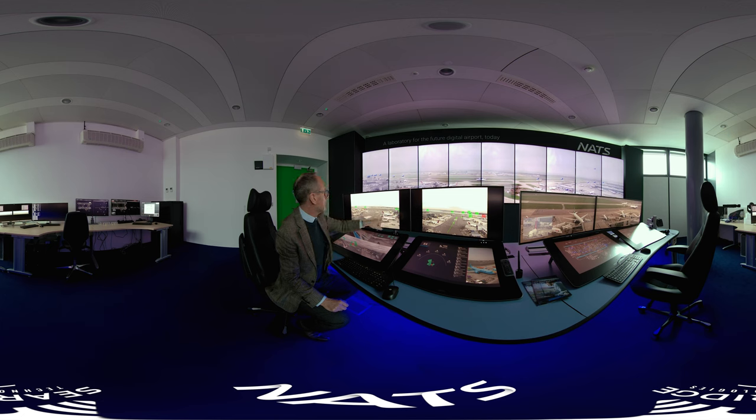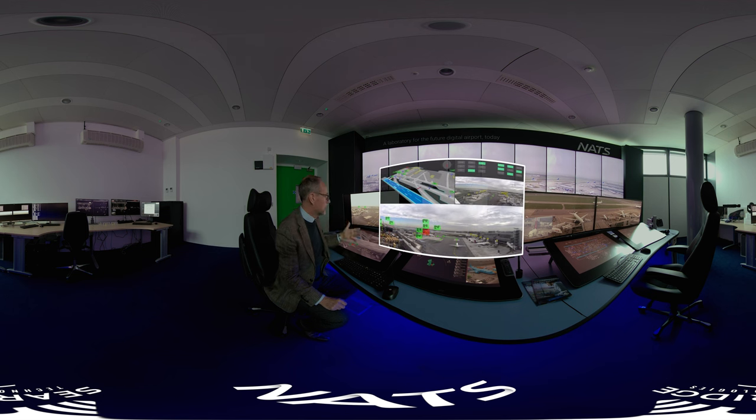The gates themselves are also digitally labelled, which helps with quick identification of location. Each controller can interact with their own application without affecting anybody else in the control room. They have views provided in a map top-down format where aircraft are likewise labelled, so that even in reduced visibility conditions the controllers can continue to operate using this fully integrated operational system. The controller can manipulate the map, turn it around, look at it from whichever direction — we're now looking at it from a similar direction to the panoramic screens, with the two piers showing and the two cul-de-sac areas where Delta Airlines operate.